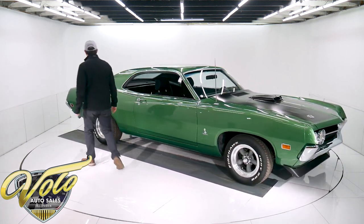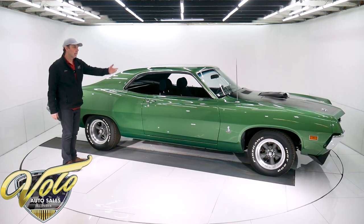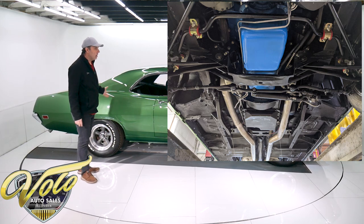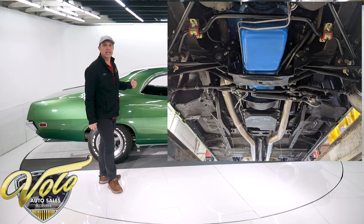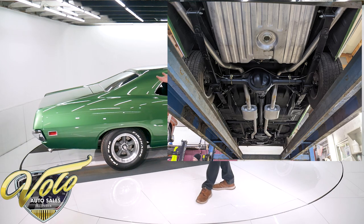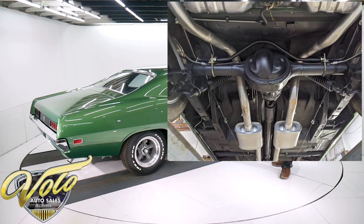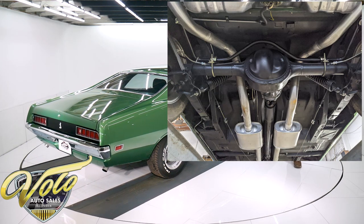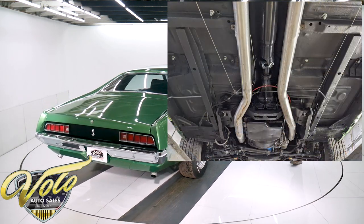Yeah, we were told it was rotisserie restored. That means this car was flipped on its side. They did the whole bottom of the car, and it's really nice under there. All the metal, the frame rails, the seams, the welds, everything is nice, clean, straight, proper. And it has like a thin rubberized undercoat on the floor, and it looks really nice and sanitary. I was telling you they upgraded the four-wheel disc brakes, so the whole system's been upgraded. The e-brake assembly, all of that's done.